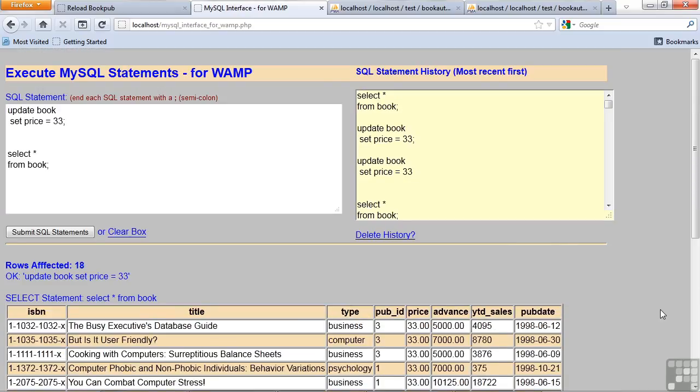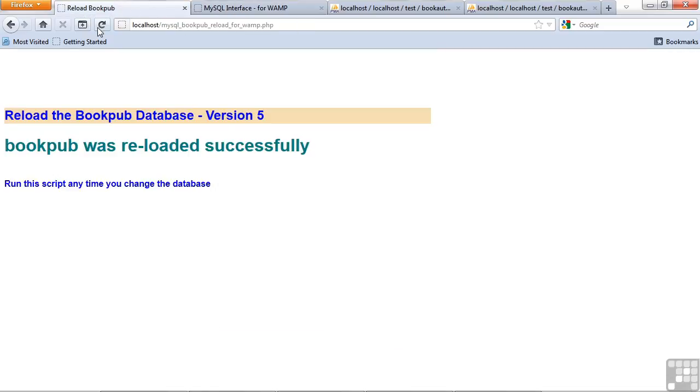The delete statement and the update statement are dangerous in that if you leave out the where clause or you put in less criteria than you mean to narrow it down, you can affect a very large change. As they say, to err is human, to make a really big mistake takes a computer. So have this handy, this reload book pub, refresh it, and wait for it to clock out, and then all should be well if we go back there.